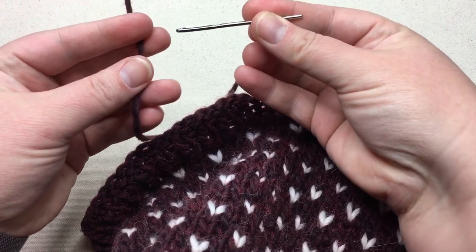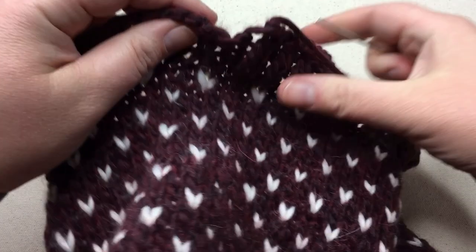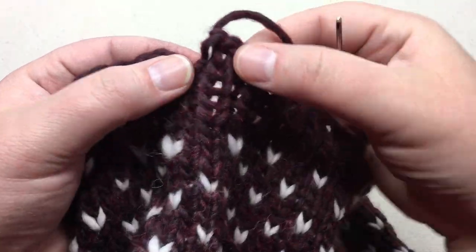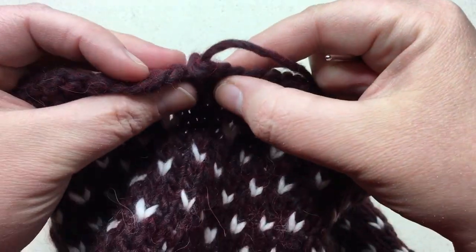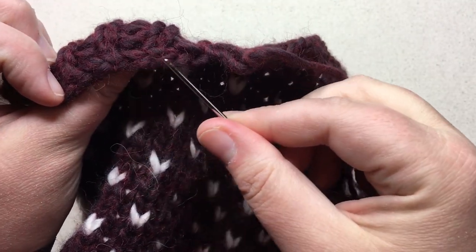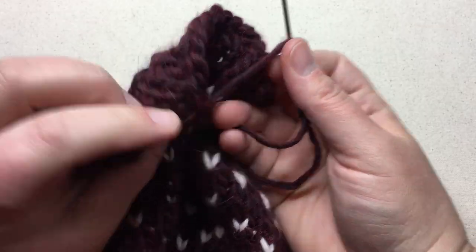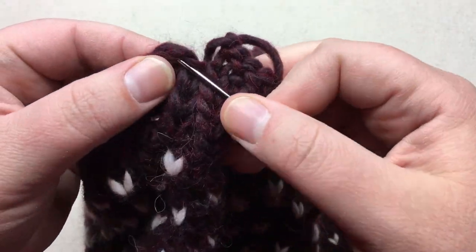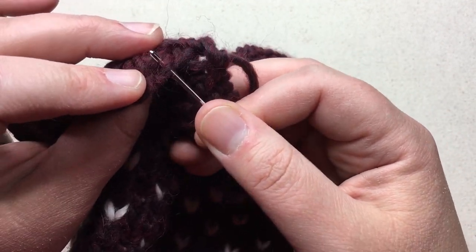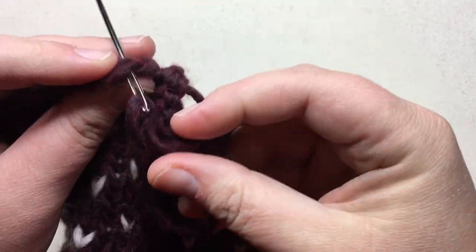All right, so we want to get our tapestry needle out and connect it to the tail that you just cut. And we want to connect these 2 pieces here. So we're just going to study your stitches a little bit to see where you should add that in. If you flip this over, you can see where the chain is that I was talking about earlier. So now you have this chain on the inside of your work. You see that? And so you're just going to insert into these stitches, kind of flip it over, and it's actually easier to see on the back, and go through these 2 bumps here. And this is part of that chain.